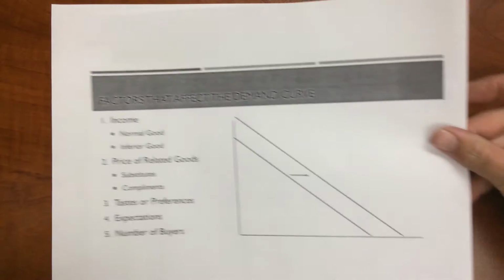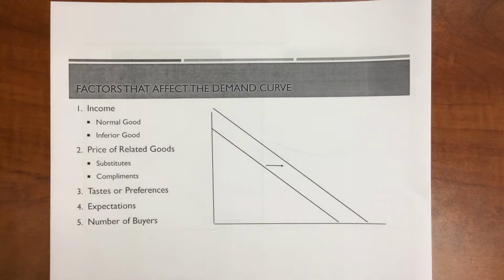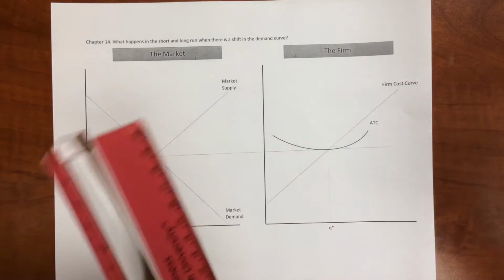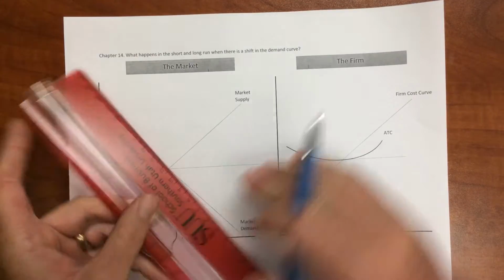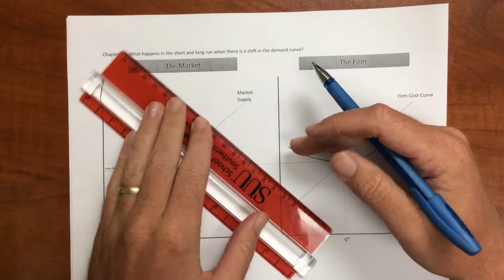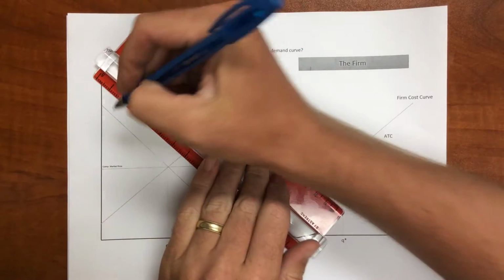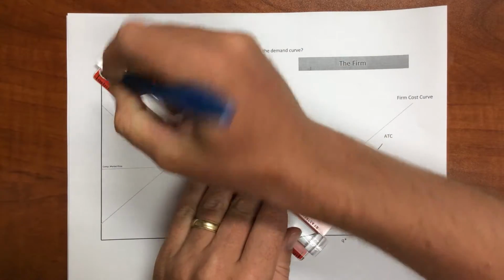And you might ask, well, what causes a demand curve shift? Well, let's go back to Chapter 4. These are the 5 things that cause a demand curve to shift out, and that's what we're going to look at here. These 5 things can also cause the demand curve to shift left. We can look at that example later, but we want to look at this first. The demand curve is shifting out, so with that, we're going to draw our new demand curve. So the demand curve is going to shift out, or shift up.